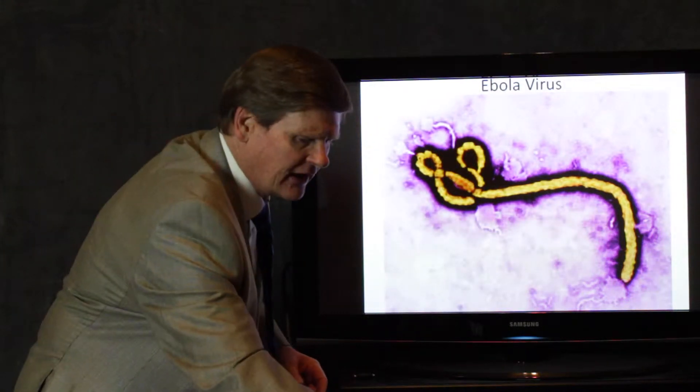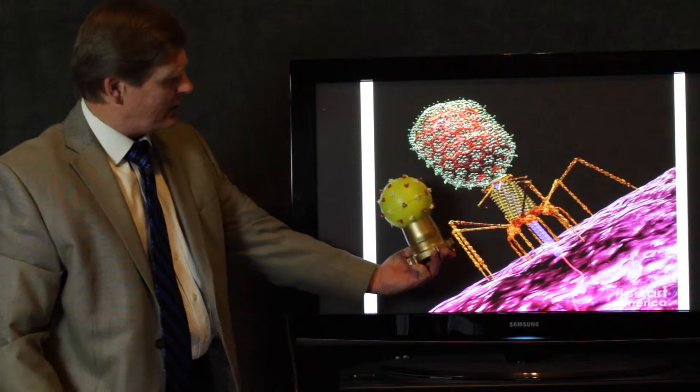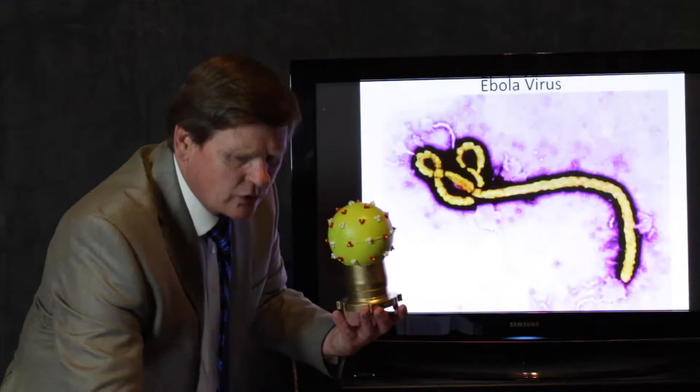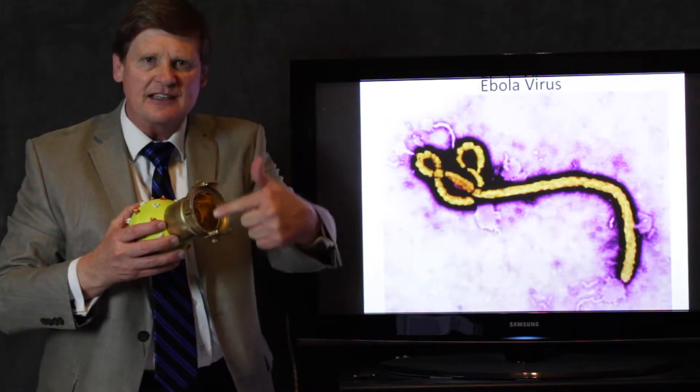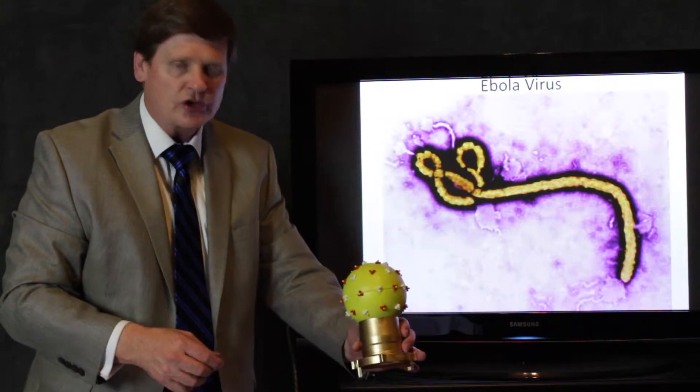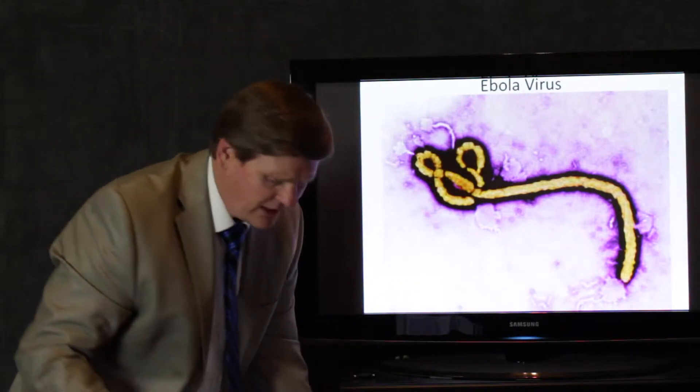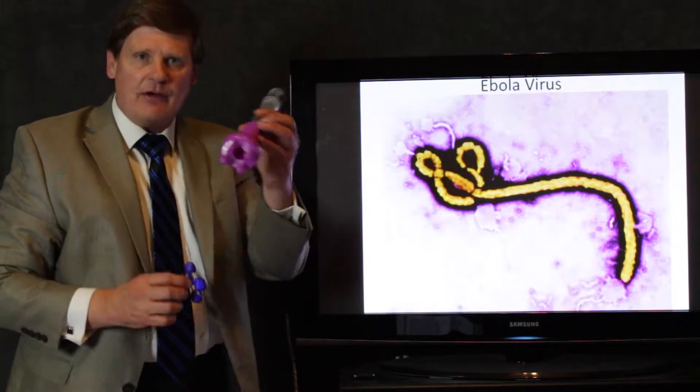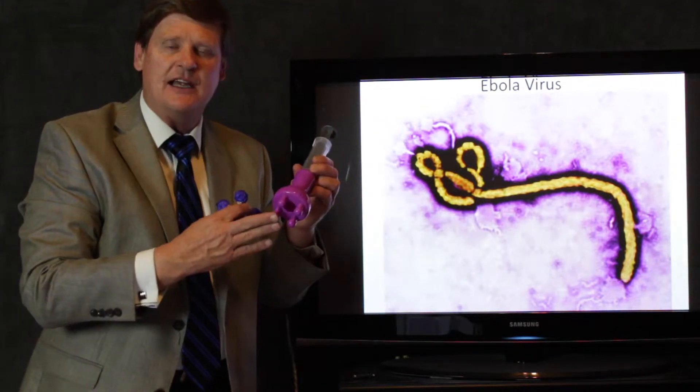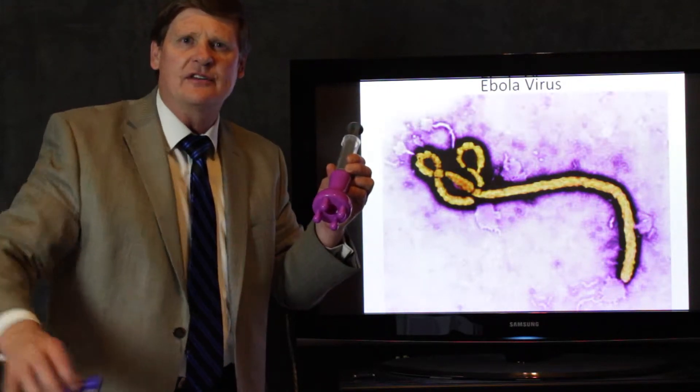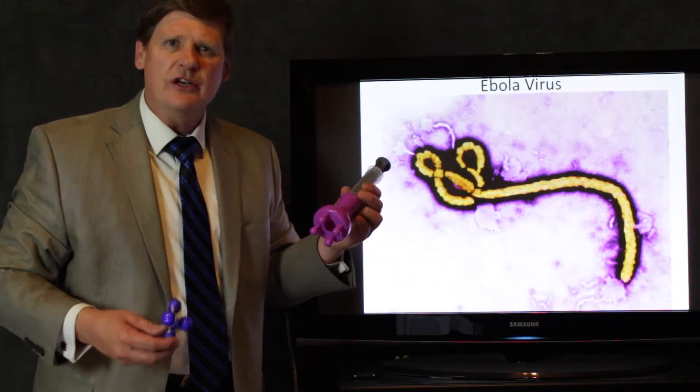But if you take a virus like this and this is another model that I have and it kind of looks like the model I have up here and what you've got is a model that's going to attach itself to a healthy cell but it can only do so if this specific design fits into the specific receptor sites on the cell. Now what that means is we can actually take this virus and how it floats along and if we block it from attaching to a healthy cell we've totally inhibited all the rest of the viral problem. We've prevented the disease totally and completely. So how do we do that?